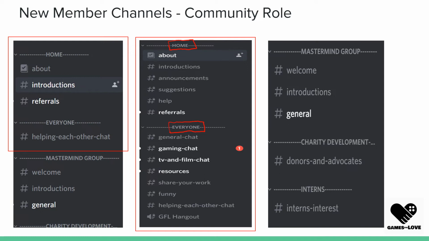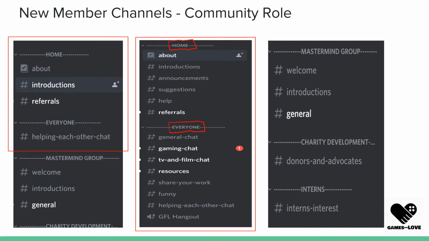Sharing your work is just a good way to share your progress in a specific project, or just letting others know how far you got. And we have Funny, which is where we just post memes, GIFs, which is like another iFunny page. But yeah, just to make others laugh, have other good times. And lastly, we have a helping each other chat, which is a chat where everyone can just kind of ask questions and everyone helps each other. It doesn't matter what project team you are, everyone can just ask questions and get help from anyone who sees the post in the specific channel.